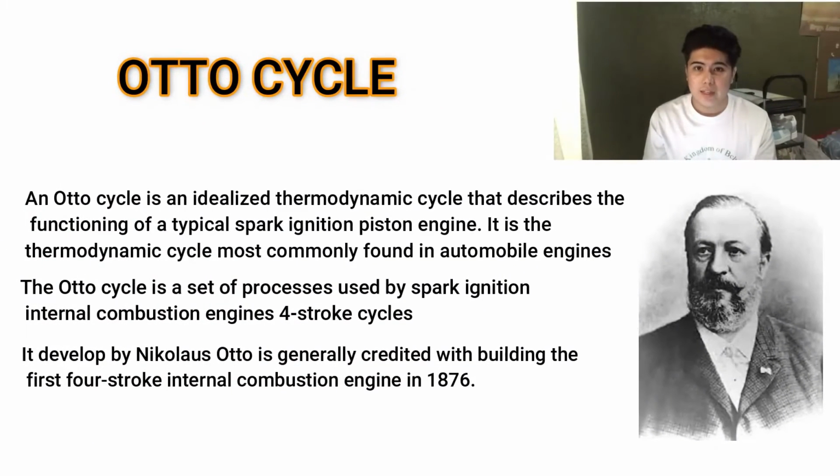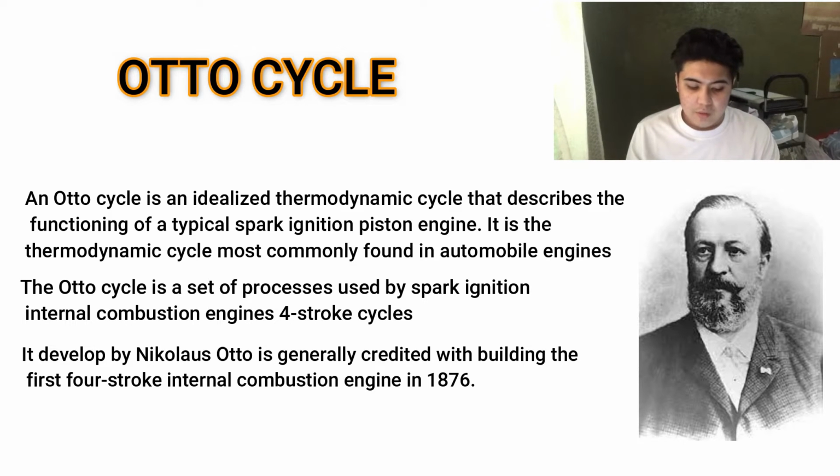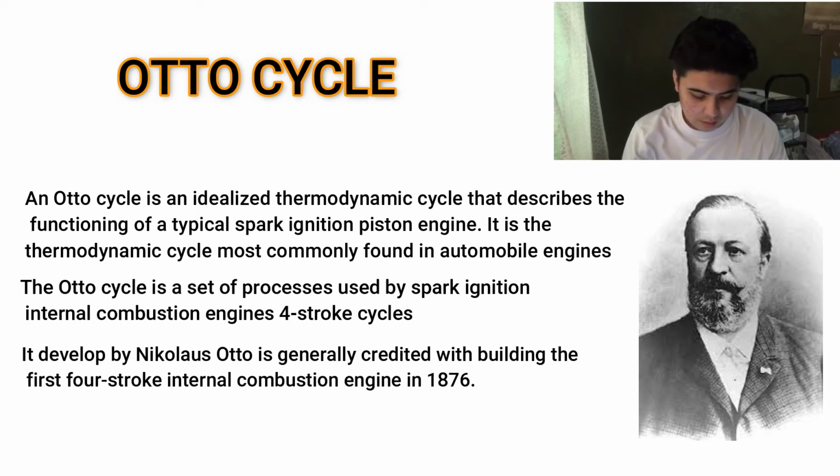The Otto cycle is an idealized thermodynamic cycle that describes the functioning of a typical spark ignition piston engine. It is a thermodynamic cycle most commonly found in automobile engines. The Otto cycle is the set of processes used by the spark ignition internal combustion engine, which is the four-stroke engine. The Otto cycle was developed by Nicholas Otto in 1876.